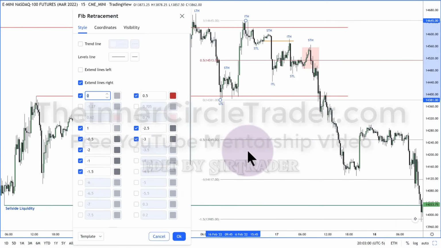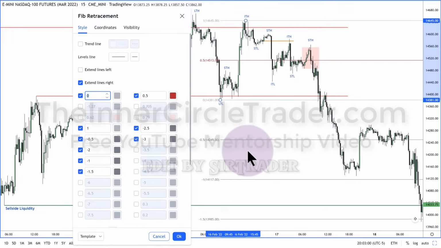I got requested to teach market structure, and this is my interpretation of market structure because I'm leaning on algorithmic principles that are in the marketplace that can't be taught to you, but I'm creating a language so that way you can see it visually in your chart and you can measure and reference certain things. Not exactly like the algorithm does, but very, very close to what it's doing.